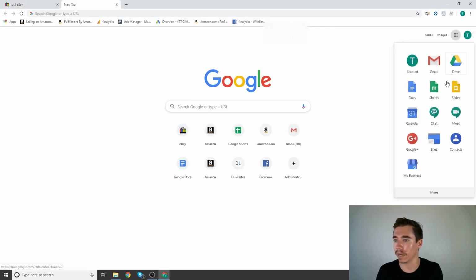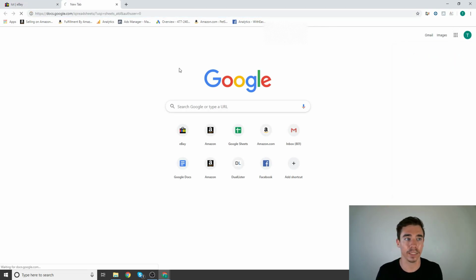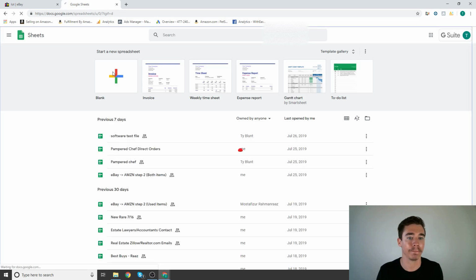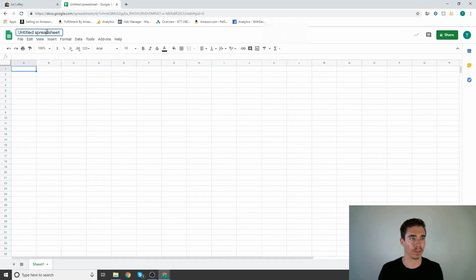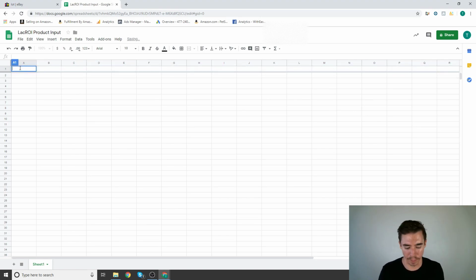So here we go. I'm going to go ahead and open a new sheet here. So I'll call this one LacROI product input. Now the reason we're making this now is because this is how we're going to be inputting products into the LacROI software in the future.